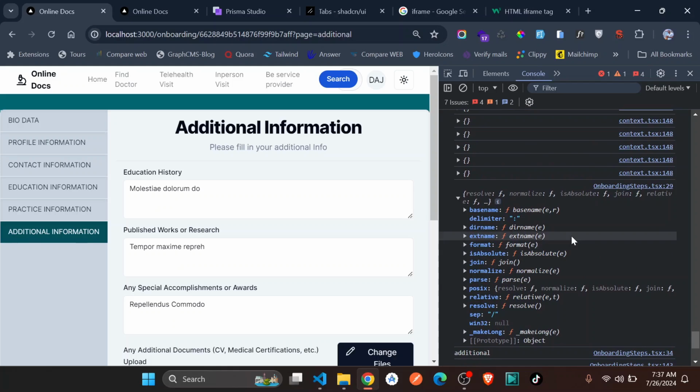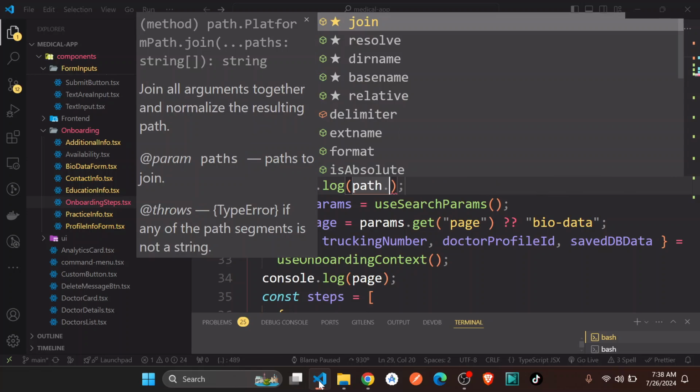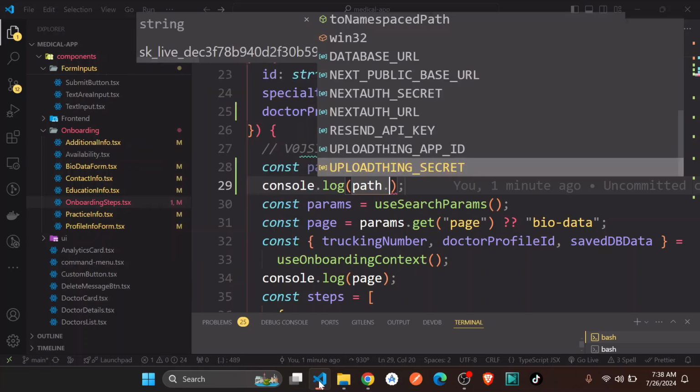It's not what I expected to see. I just want to see pathname is usePathname. No, just like use this.